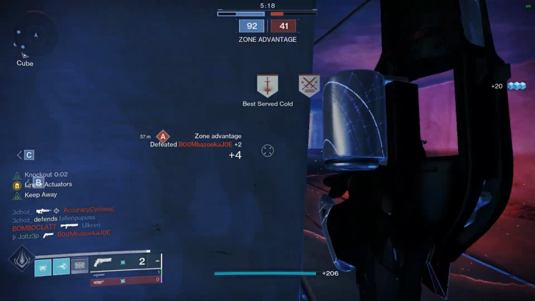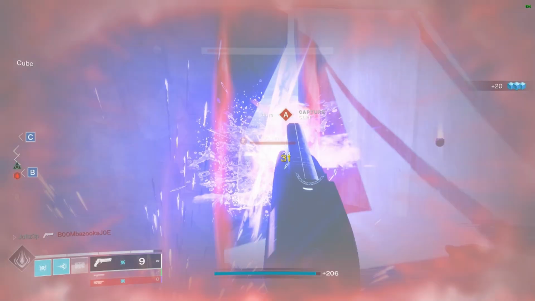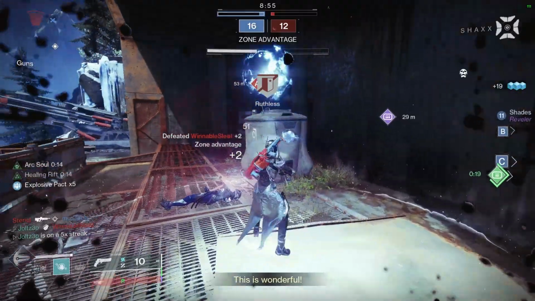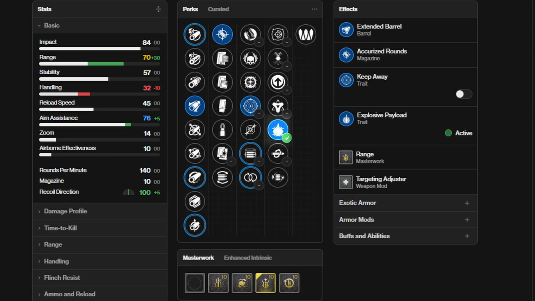It's also craftable, meaning you can get enhanced perks like enhanced explosive payload and enhanced keep away. It also doesn't have to rely on rangefinder like most of the popular energy hand cannons. And as for the perks, I would personally go with explosive payload in the right column, keep away, opening shot, or perpetual motion in the left, accurized rounds for your magazine, and as for your barrel, extended barrel.